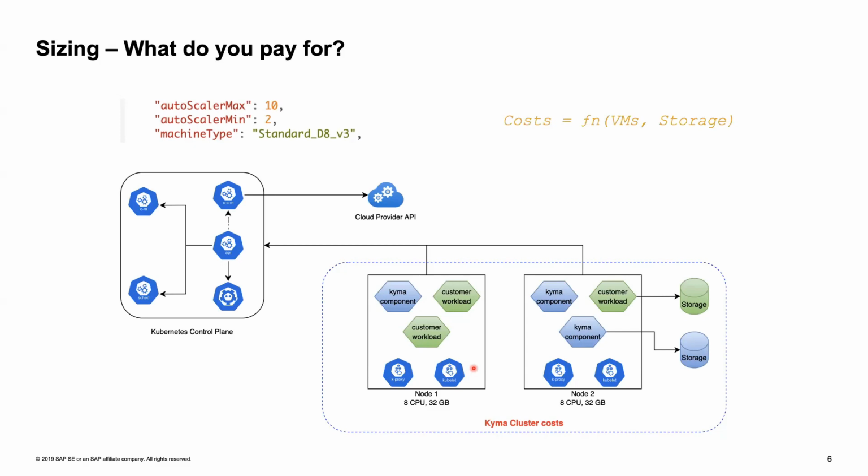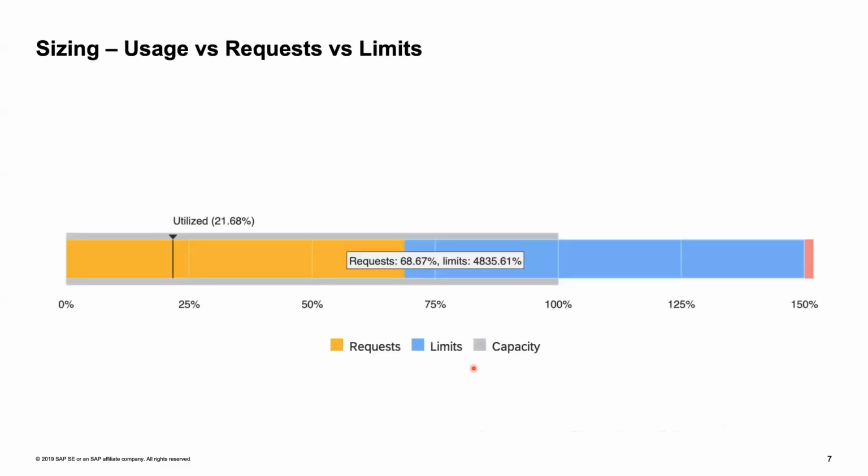Okay, so the costs themselves are a function of the machines and the storage. We already talked about that bit, but again, just to stress, it's very important. Okay, so that was about the cost part, but now how does it translate to what's happening at my workload level? So basically, in the Kubernetes world, there are three main aspects as far as the resources are concerned.